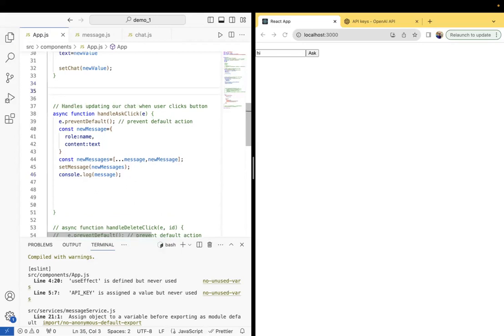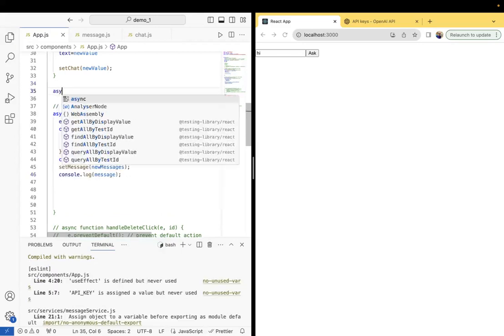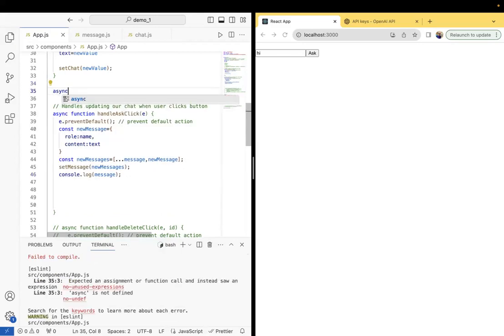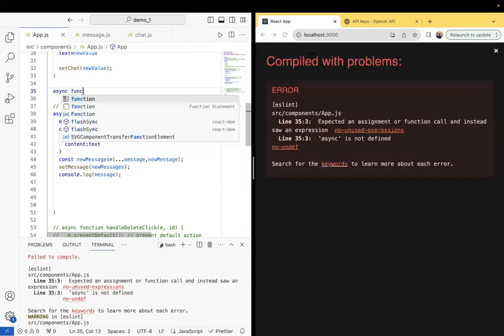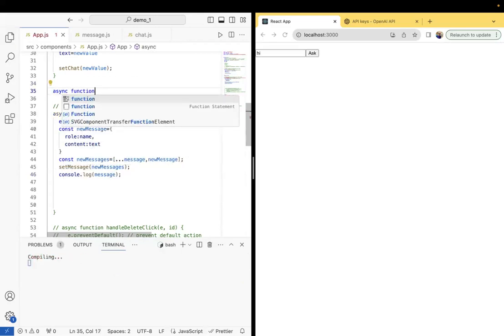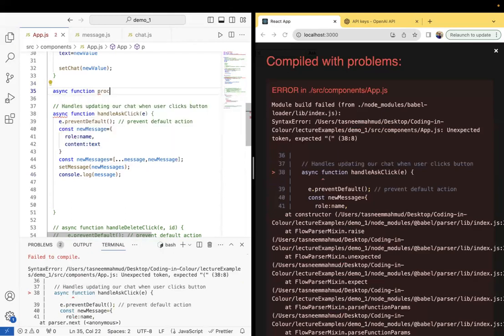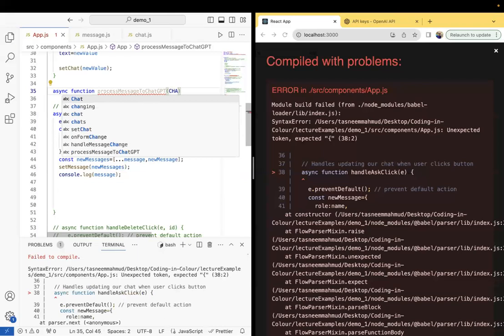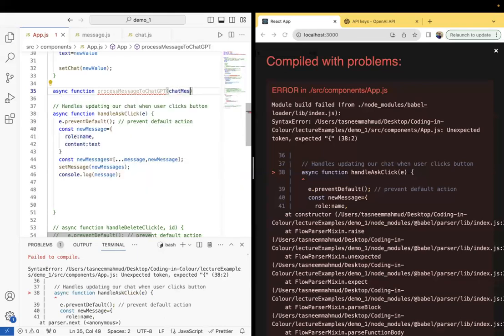But that doesn't exist and it's better to create it separately. So I'm gonna create a function that will asynchronously run in the background, process message to ChatGPT. Let me set a parameter over here called chat messages.